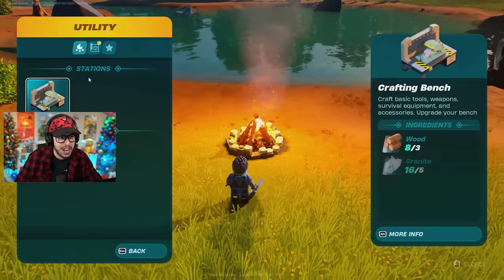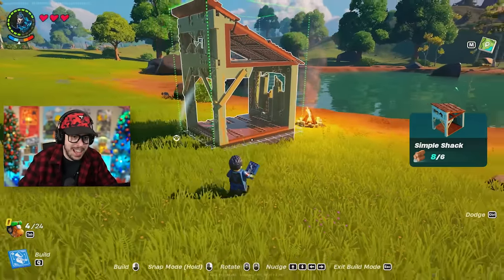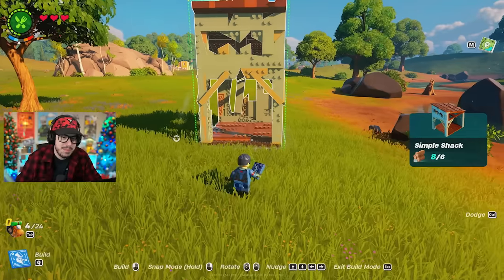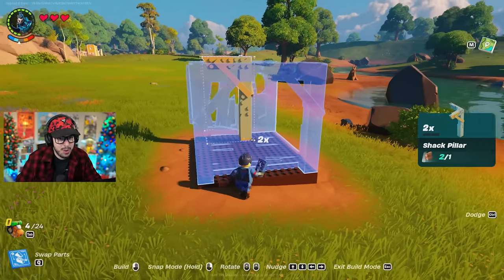We got a simple shack. I don't think she's gonna be impressed by this simple shack, so we're gonna have to grind a little bit more than just a simple shack, but it'll do for now, you know. I got it somewhere where I can hang out and chill. Let's go ahead and build a simple shack. Go ahead and just put our parts down here.